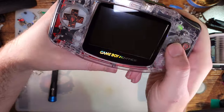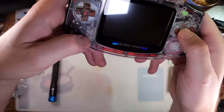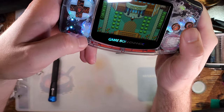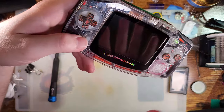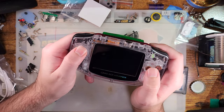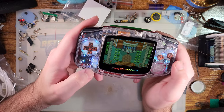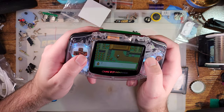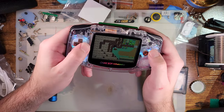That's not to say that the actual game is asleep, because this game doesn't support sleep. So if I'm holding the down direction, and then I wake it with A, B, select, go figure. Didn't do it this time, let's try sleeping again. There it is. I haven't quite figured out if there's an order of operations or a specific timing for it, but I can't get it to sleep reliably, but I can get it to wake reliably. And I swear, earlier when I was testing this, it was still sending inputs to the game. Now it does not appear to be doing that, so I'm gonna have to eat crow on that. But you can at least hear the audio shuts off.